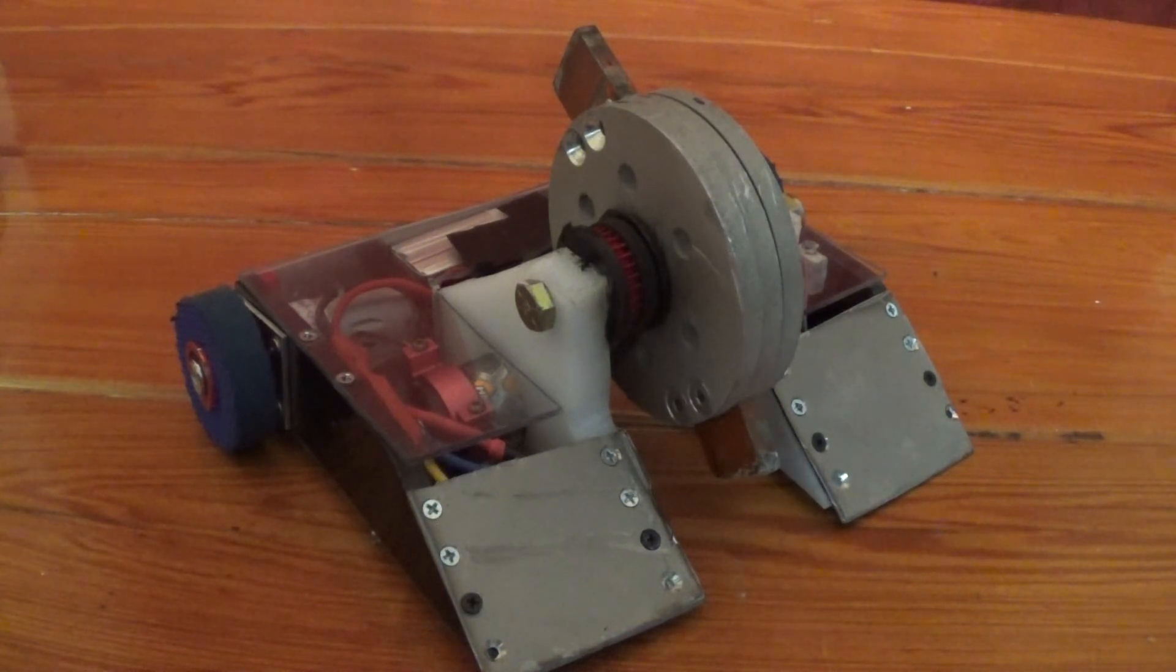This one got built way in advance of the event and I thought it was looking pretty good. I changed the design completely to be more of a standard vertical spinner with a feeder wedge similar to Little Demon. I was pretty happy with how the robot turned out. Of course, my first fight ends up being against the kind of robot I don't want to face - a very solid wedge called The One You Were About To Lose To.